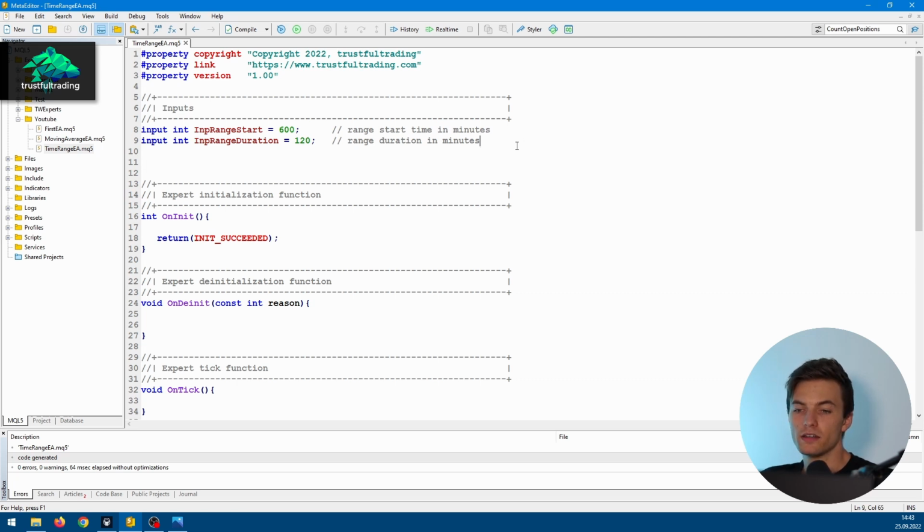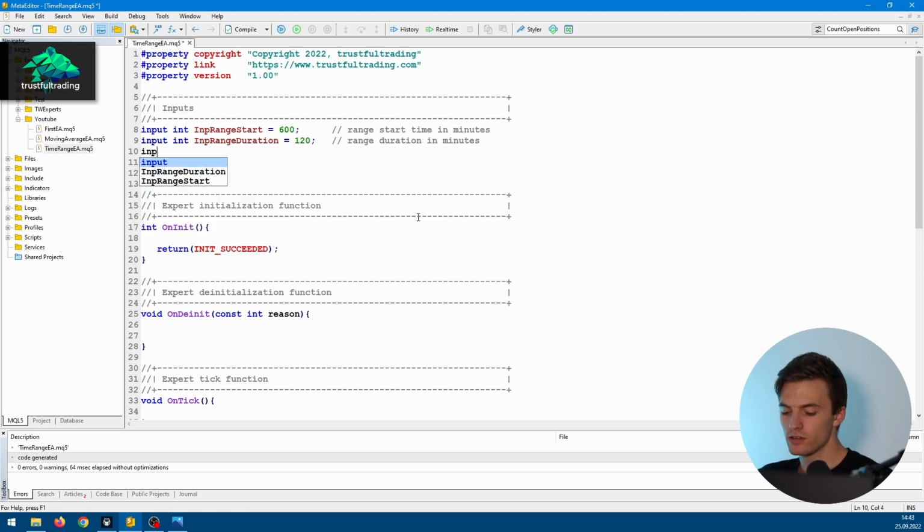Okay, and then of course we want a close time. So input int InpRangeClose, and we predefine this variable with, let's say, 1200. Okay, we also write a comment, range close time.